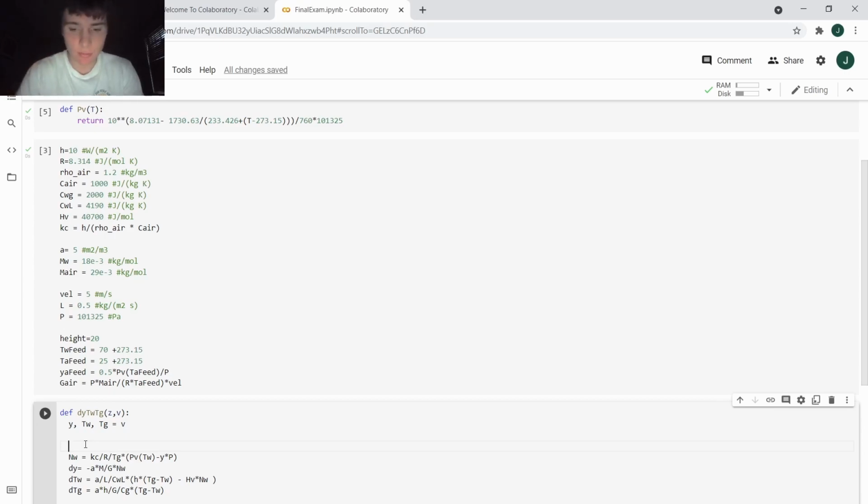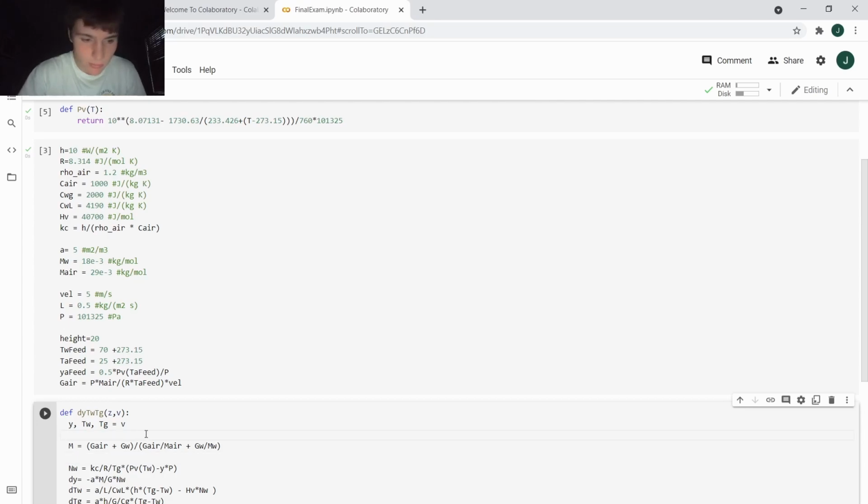the air-water mixture. So we can write that as the total mass of the water and vapor. That's just the mass flow rate of the air plus the mass flow rate of the water. That will give us the total mass, and then we divide by the number of moles. So instead of the mass flow rate of air, we divide that by the molecular weight of air, and instead of the mass flow rate of water, we use the molar flow rate, so we divide it by the molecular weight of water, and that will give us the moles. So it's kilograms over moles. That gives us the average molecular weight.